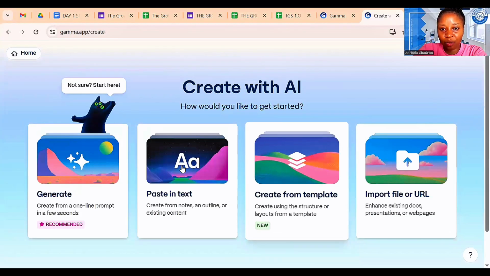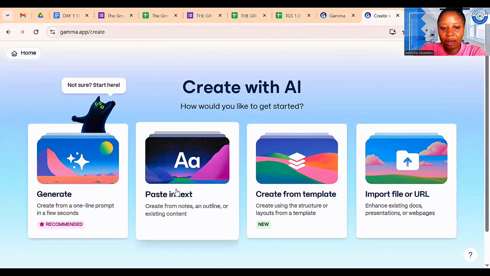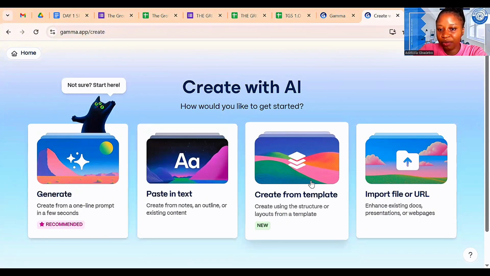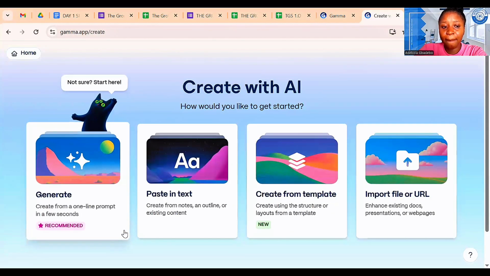So when you click on that, it brings you to this page. So you can see generate, you can see paste in text, you can see create from template, you can see import file or URL. So it's basically different options that you can use in creating your portfolio.